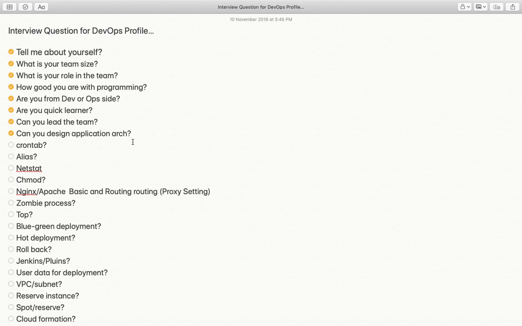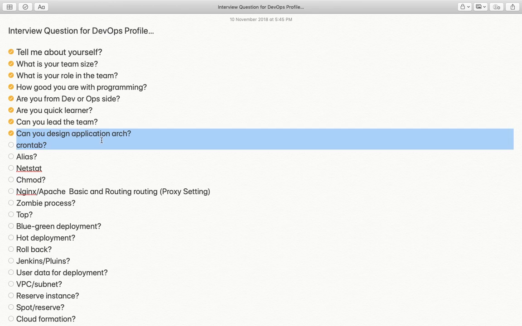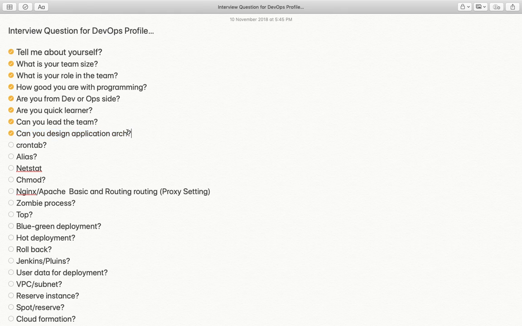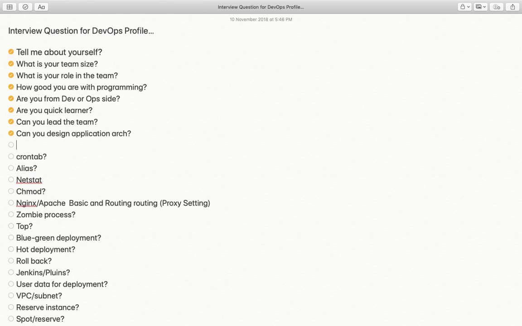So you can put one example, like I have been working very closely with the particular team which is designing our application architecture. So yeah, if it is required, I can definitely give inputs, and within the last application as well I gave a couple of examples, like network should be designed like this, API calls should be made like this. So this and that particular stuff you can mention, but keep this in mind whenever you are answering these sort of questions: you should know at least how applications are designed. Fine. So these sort of questions you will have to face when you go to the particular round for your DevOps selection.